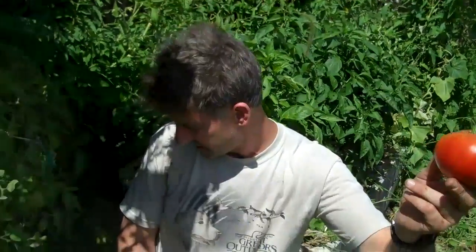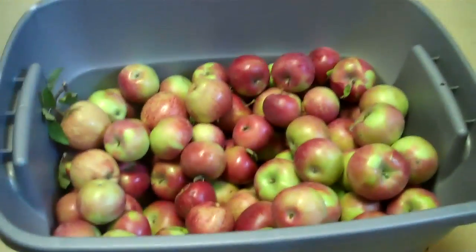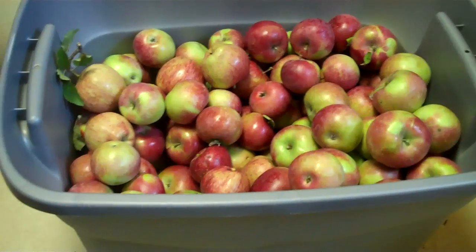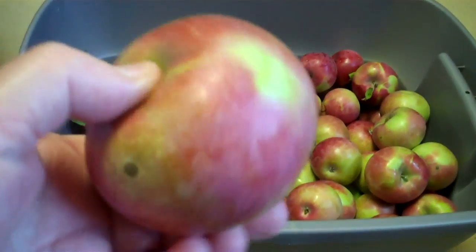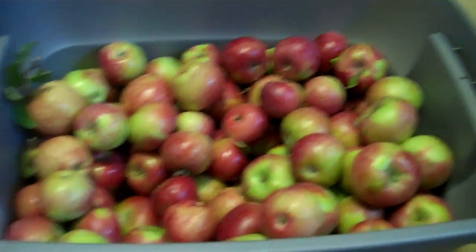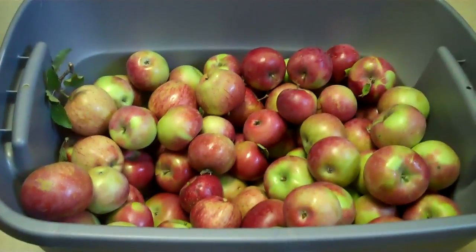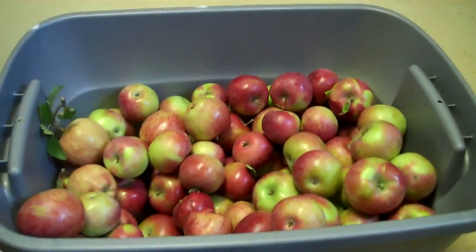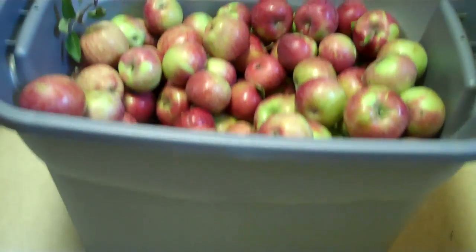That's a good size one. We didn't pick all the apples — just this container full. That should keep me busy this week, plus doing my potatoes. They look pretty good, but there were so many small ones. The deer visited over there too, so we threw the ones that were half bad out in the field for the deer.